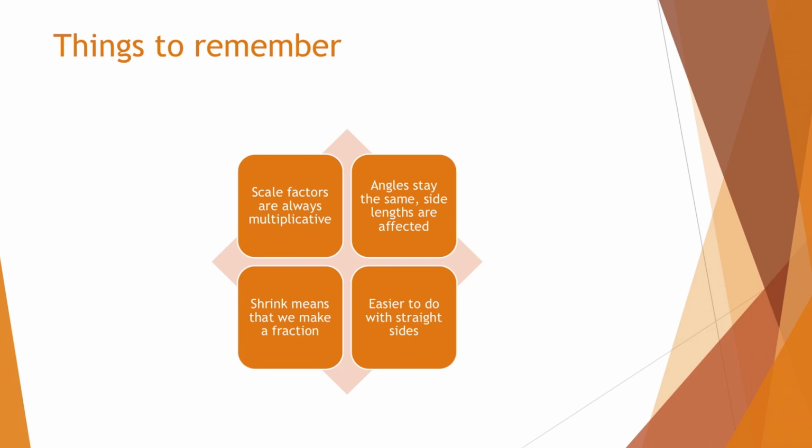It's just easier to do it with straight sides. So if you have to do an assignment where you design your own picture and then make a scale version of it, it's just easier if the lines are straight. Not impossible. Obviously, artists do it all the time, but it's a little bit easier if you have straight lines to deal with.